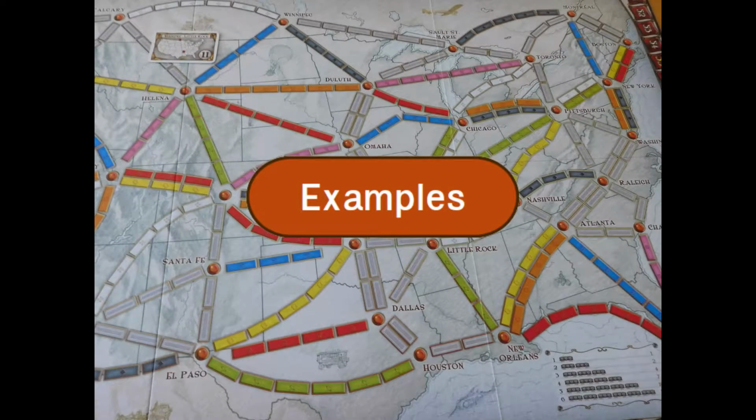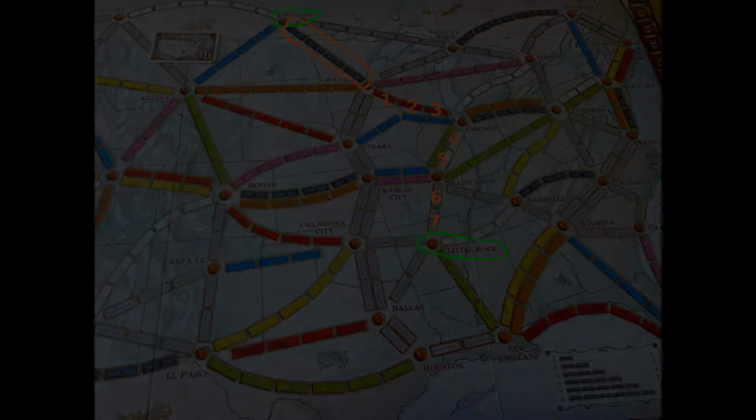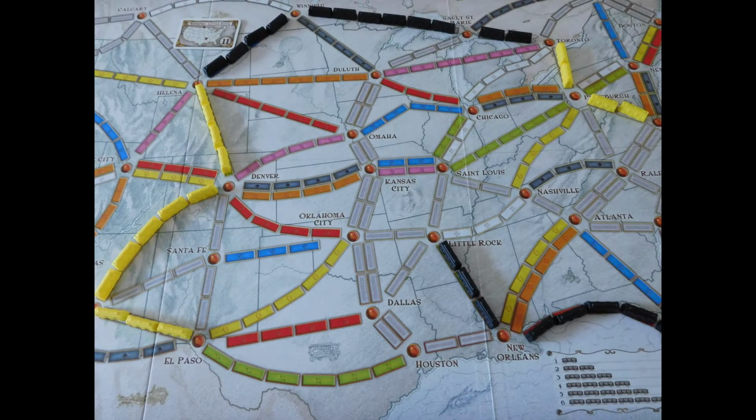In this example, Marvin, who is playing with the black trains, reveals the Winnipeg Little Rock destination ticket. At the start of the game, the minimum distance between the 2 cities is 11 spaces. If no other routes had been claimed, then Winnipeg-Duluth would be the longest route that minimizes the remaining distance between the end destinations, leaving 7 spaces to be completed in later turns. But as you can see, several routes have already been claimed.